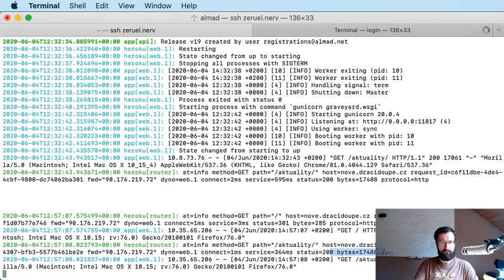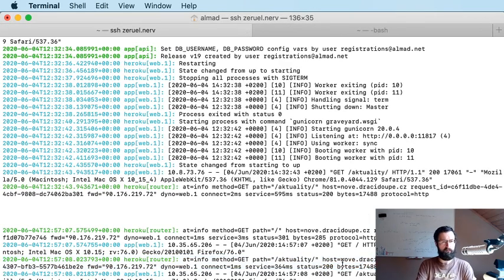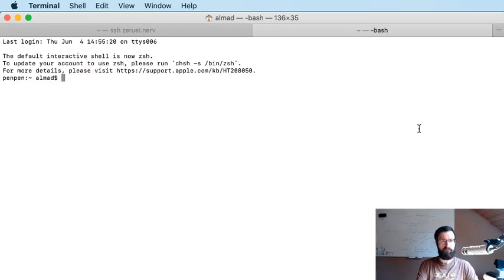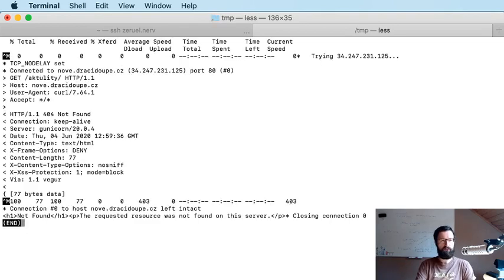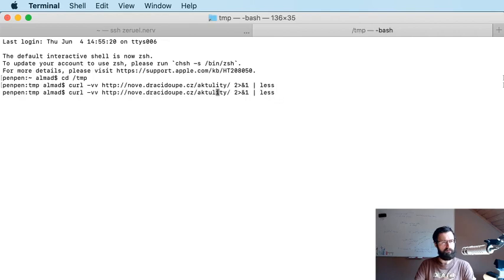just from curl. Curl is almost always the best way to see what's happening one layer down when you want to exclude the browser. If we take a look at curl and we do HTTP and not HTTPS, and we go directly after the redirect, and we want to see both errors and the progress, what this is doing is redirecting standard error output to standard output, so we can pipe it into less as a single output. And we are actually getting 404 because I made a typo.